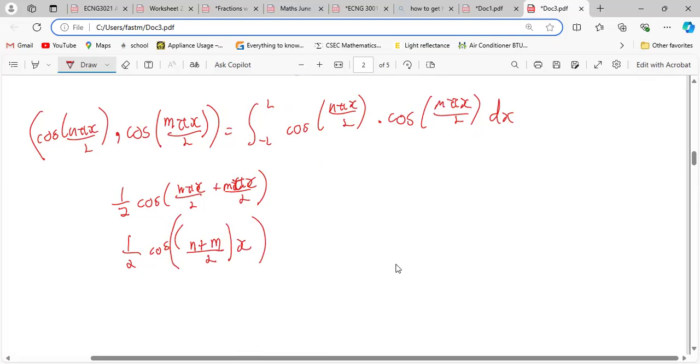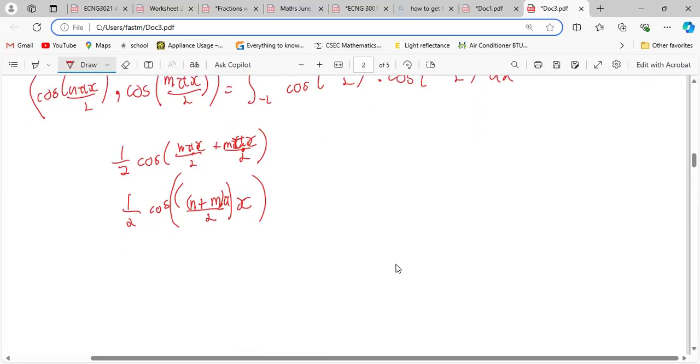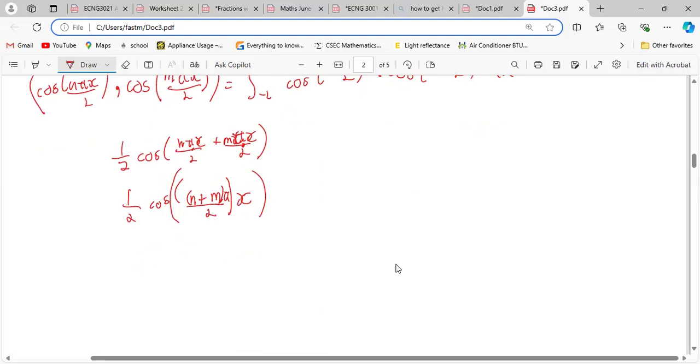So when you differentiate the x here, you just end up with n plus m times pi, over L. Let's write in the pi here. The pi is a constant, so you don't really care about it. You care about the x. So when you differentiate the x now, the differential of sine is cos, the differential of cos is minus sine. So you end up with minus a half, and you have sine, and you have this piece inside here.